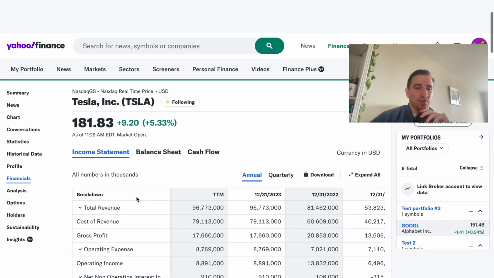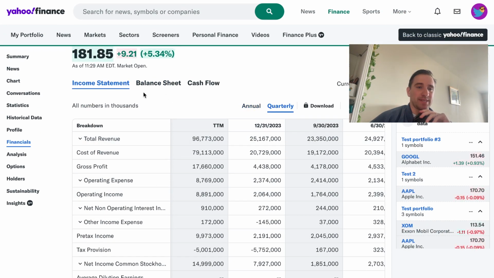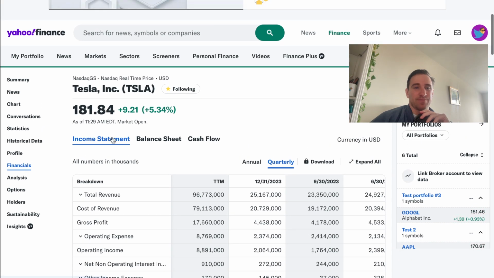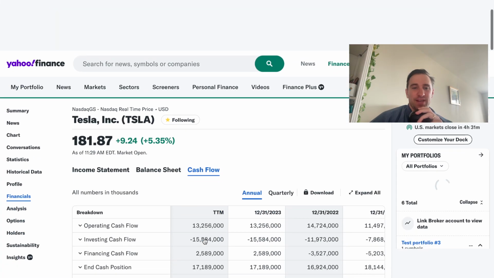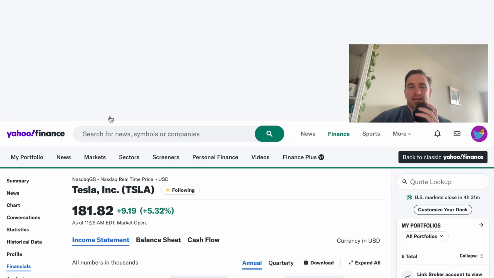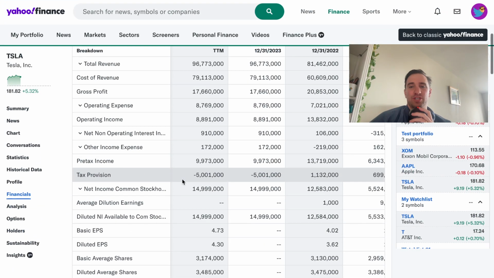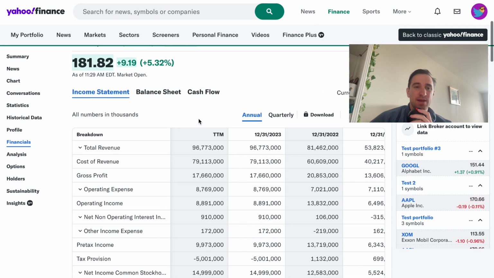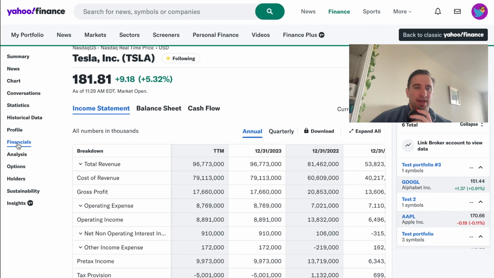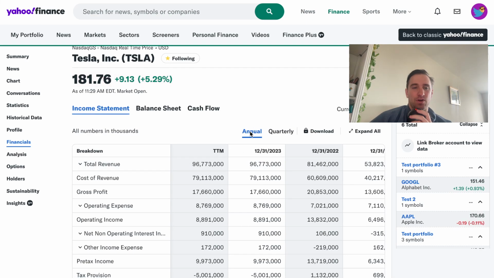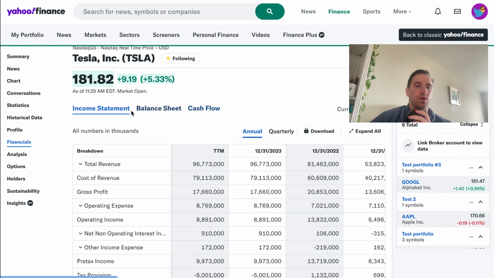Financials is just what it sounds like, for all of the valuation people who know how to run a business, people who are familiar with businesses. You have your income statement, your balance sheet, and your cash flow. Now, I'll make separate videos analyzing how to read these things. How do you read an income statement? How do you read a balance sheet? On my YouTube channel, I will have these videos ready in no time. But on Yahoo Finance, just by clicking this Financials tab, you can access all of that. Financials here, and then, of course, pick the type of statement you want to analyze. Income statement is sort of like what was their profit and loss at any given time. Balance sheet is what are they literally holding on their balance sheet.